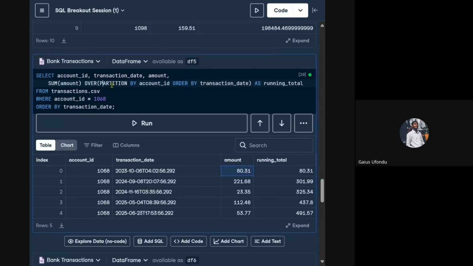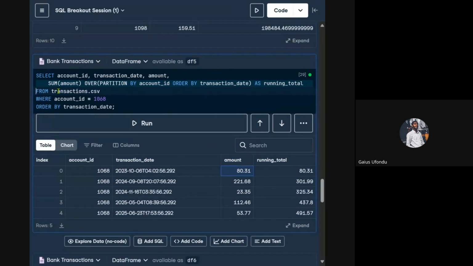So I want to see the contribution of this. I'm partitioning it by this account ID, so it's going to show me the contribution of this particular account ID that I've already filtered for, and show me their individual ones. So it's showing me this and running it for me as the running total. So that's how it works.